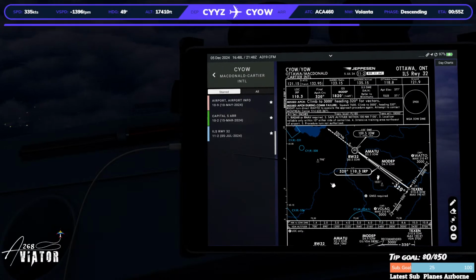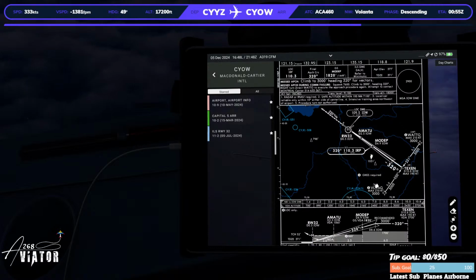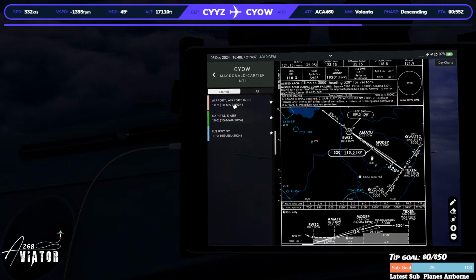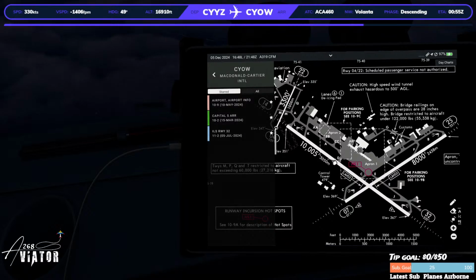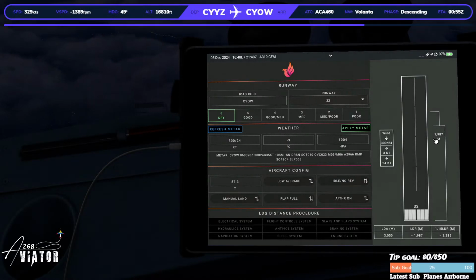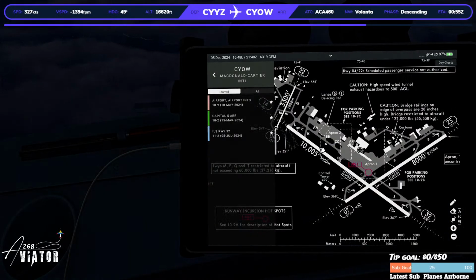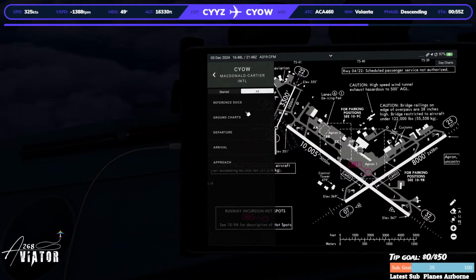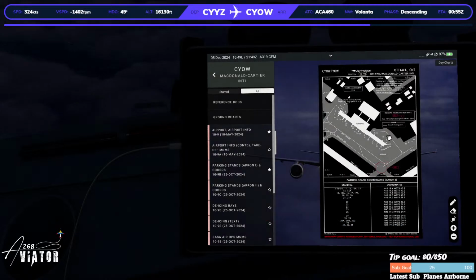The MSA is 2,900, and barring these antennas that are in the area, we should be fine on the approach path. Once we land, we are intending to park at Terminal 1. Let's double check that. So 1,900 to almost 2,000 meters required for our landing. 2,000 meters should take us right about here. So we should exit via Kilo. At worst case scenario, we exit via Lima, make a right onto Alpha, and our gate is somewhere around here. If I go to our ground charts, we can look at the parking stands apron 1. Right, so via Alpha, and we park at gate 17.